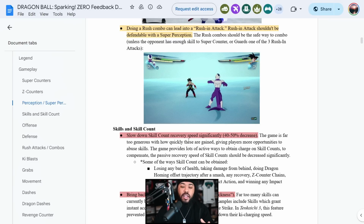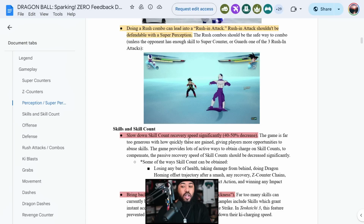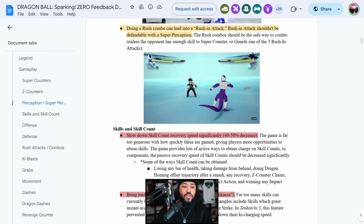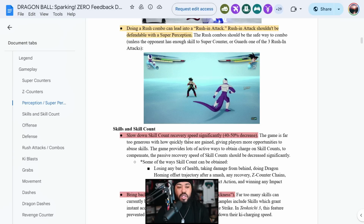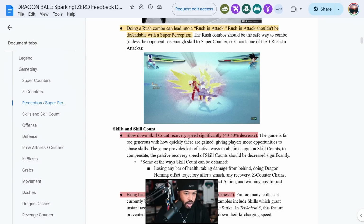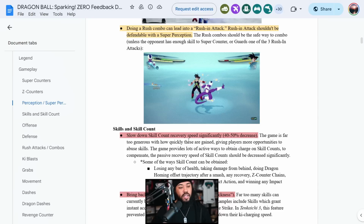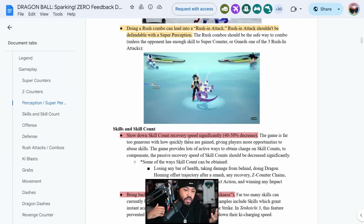You should not be gaining as much skill count as you do for the Vanish War, and generally speaking, the rate at which your skill count increases is way too fast, which is what allows you to do all these instant sparks, which is what allows you to keep using After Image Strike, which is what allows Yajirobe to get those Senzu Beans off, which is what allows the androids to get their super armor up. It's too fast. It's too much. You don't even have to nerf the skills themselves. I really think it makes more sense to have skill count slowed down.